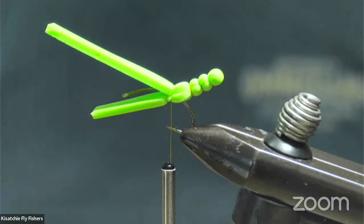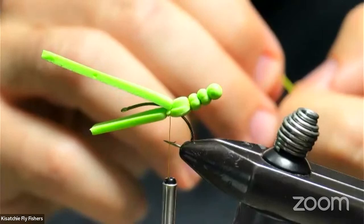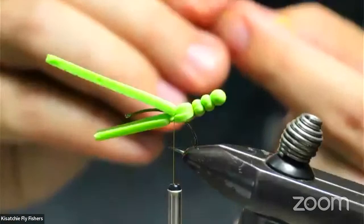So once we have that secured, we'll just knot some legs. This probably isn't 100% necessary.